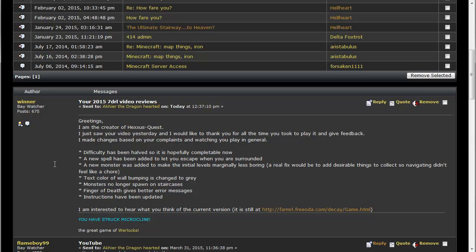I got a message on the Bay 12 forums from the creator of Hexxus Quest, and he saw my video, so he made some changes. Difficulty has been reduced, so hopefully it's completable now. Thank goodness. A new spell was added to let you escape when you're surrounded. Very convenient. A new monster was added to make the initial levels marginally less boring. Of course, the real fix, as he noted, would be to add things to actually collect and whatnot.